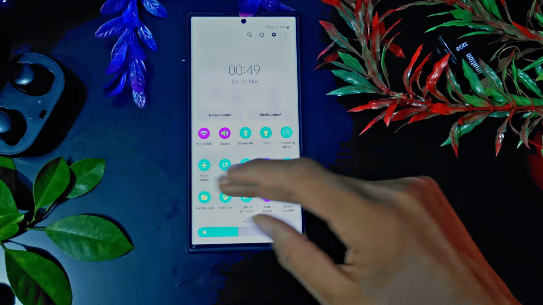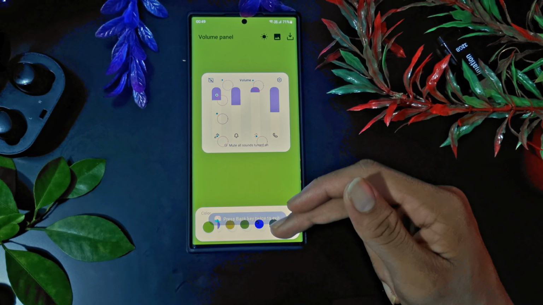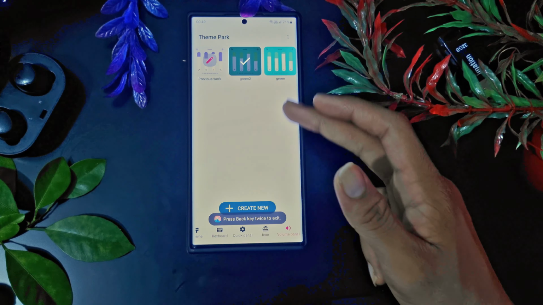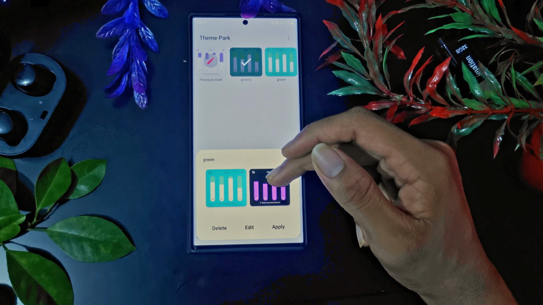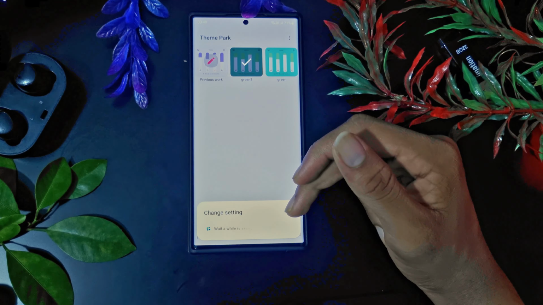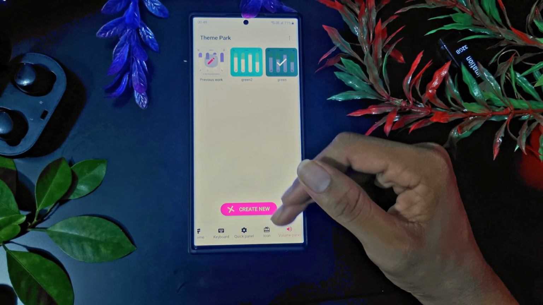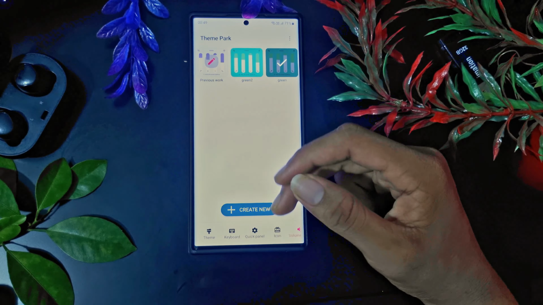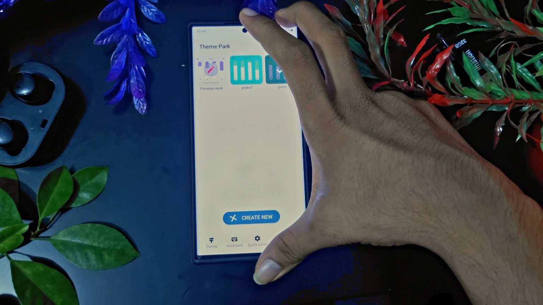It's basically the same story, the same thing you have to work with, and click download. Now I have this currently running, and yeah, it's really good. You can click apply, and it's much better than the way it used to be. And that's how you change the sound panel of your phone.